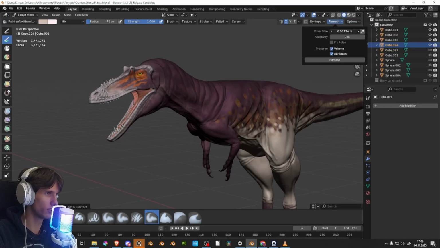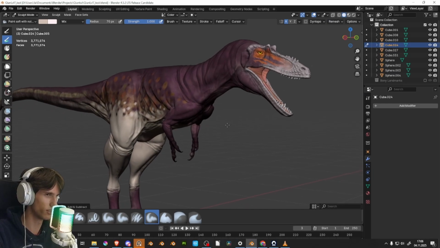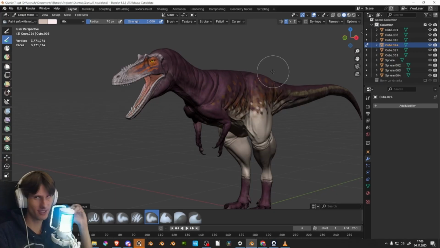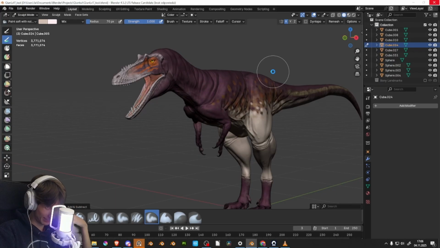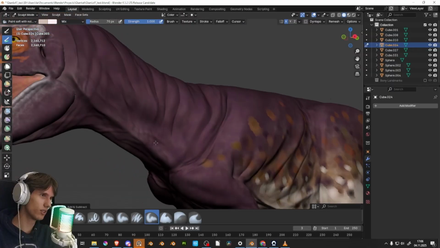But if you cannot, I really wouldn't advise remeshing because it might crash your PC. So just go to the lowest possible level of the remesh. But yeah, let's see if it explodes. Okay, it didn't explode. All right.